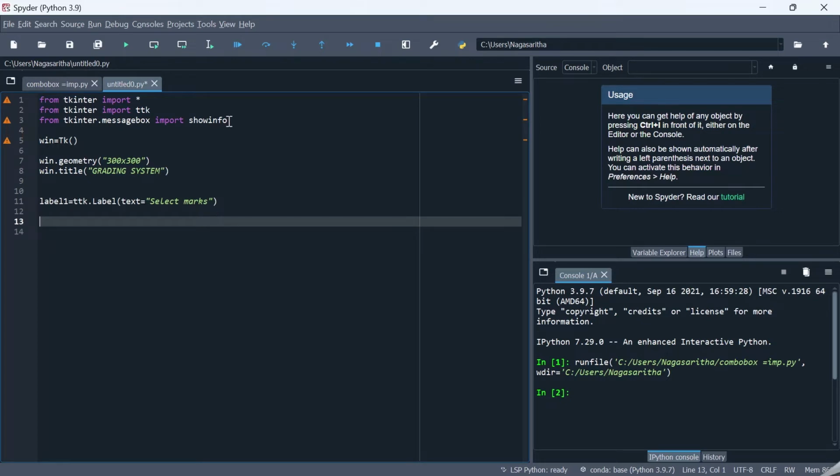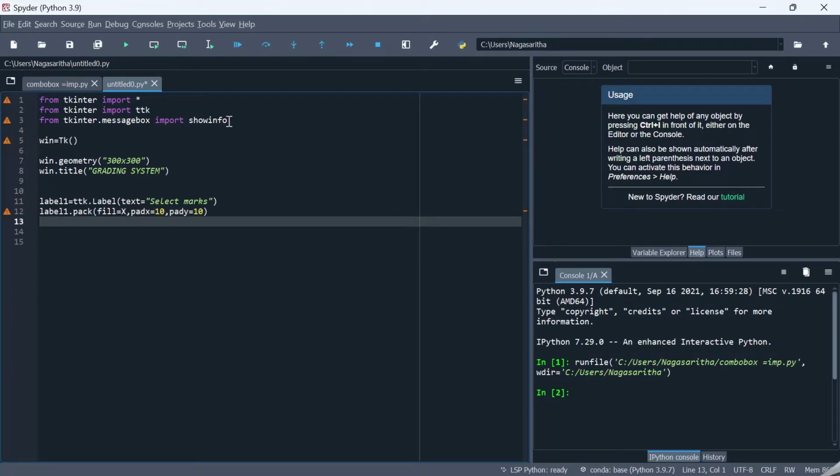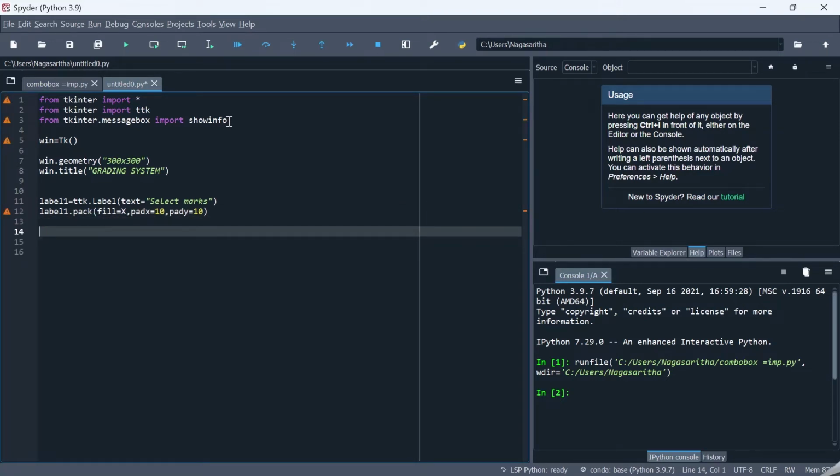Now I have to pack this particular label onto the screen. Let me say fill equal to x, padx equal to 10, and pady equal to 10. So I'm giving a padding of x of 10 and y of 10.